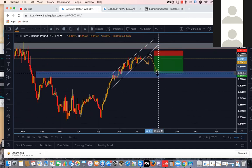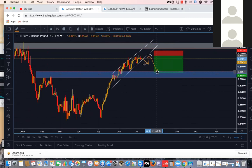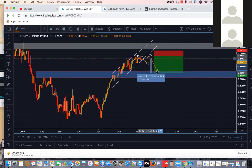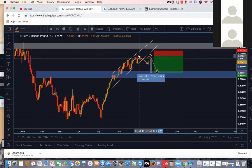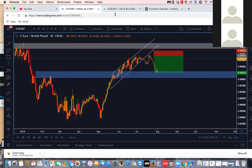If we do get this breakout retest, we could look to see price pull back down to at least this area around 0.8850. Now if we could get a break of that, then price could potentially pull down towards 0.88. Overall the 0.8850 target is a good trade — that's about 100 pips. Currently price is at 0.896. Overall I would like to see EUR/GBP hold below 0.90. If price holds below 0.90 then this trade should play out, looking to see price pull down towards 0.8850 after a breakout, pullback, and continuation.